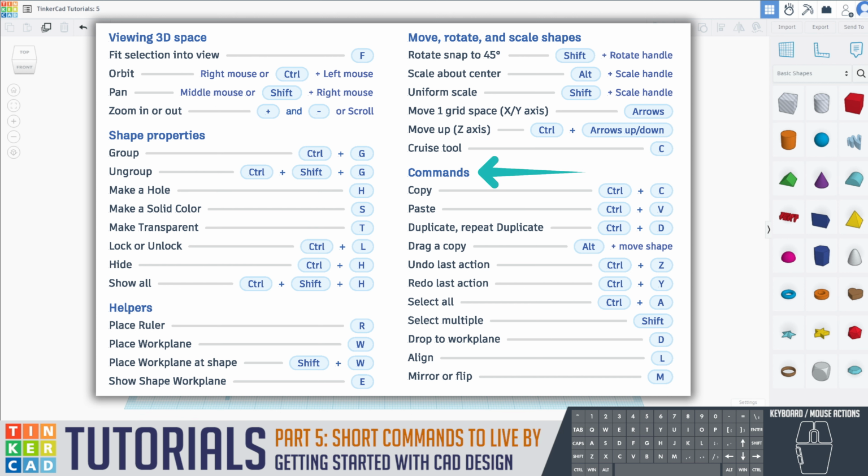These are really the ones that you're going to use all the time, which is your copy, your paste, your duplicate, your drag. If you want to select everything, if you want to align something, or you want to do a mirror flip, anything like that. And really, undoing and redoing are 2 of the biggest ones, which is Control Z and Control Y. But like I said, you do not need to memorize this. We will provide you with a copy of this, but it is something that's extremely handy that throughout all of CAD, it's something that you're going to want to come back to and rely on and familiarize yourself with.